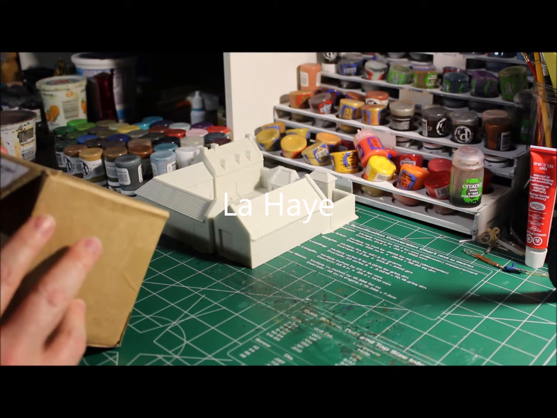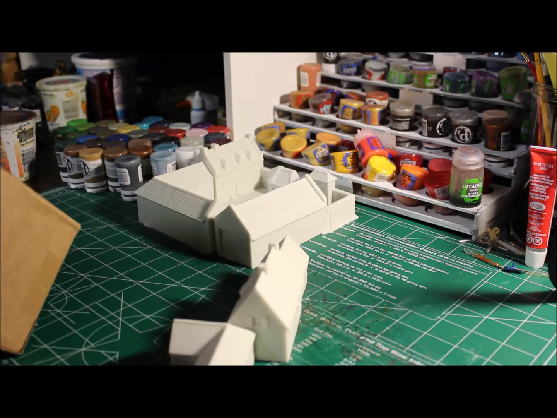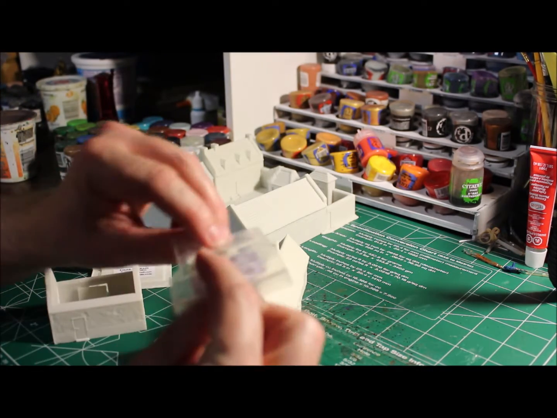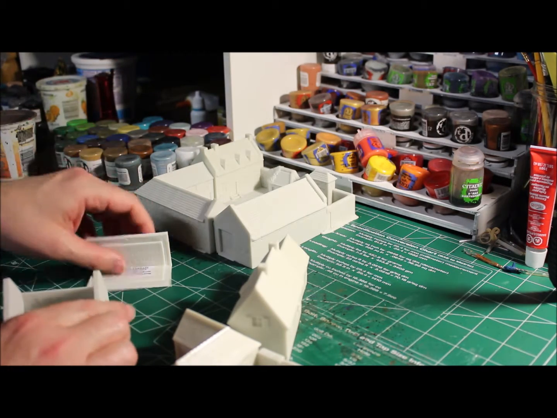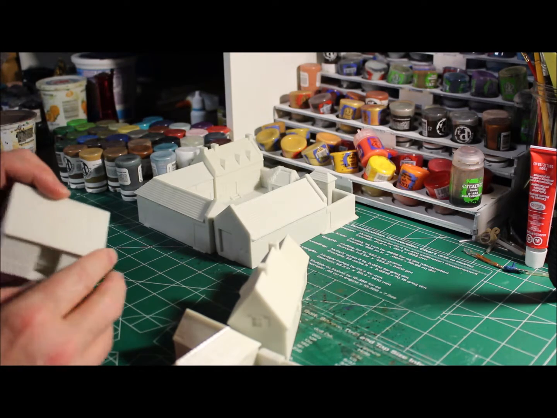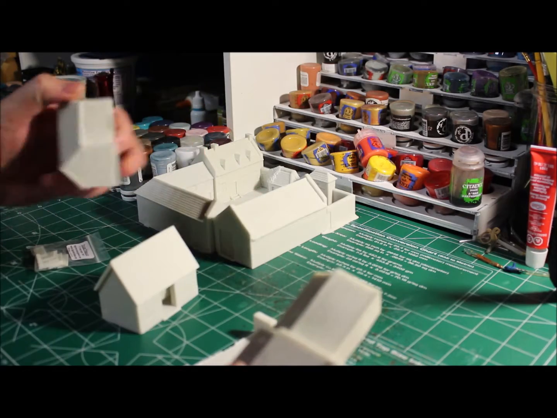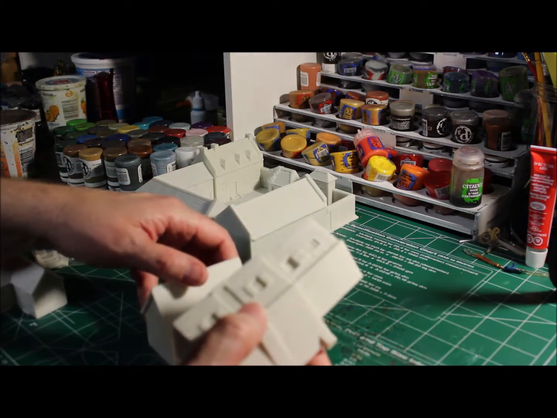Now this next building is called La Haye, or set of buildings. And let's move these all out. They all come with these little sets of doors you can see, or windows or something like that. And as you can see, there's openings where the doors will go in on some of these. And it's really nice, there's not much flashing on any of these, which is a lot better because you've seen my Dystopian Wars videos. There's tons of flashing on all those. It's like these guys took their time to clean them up before they put them in packaging.